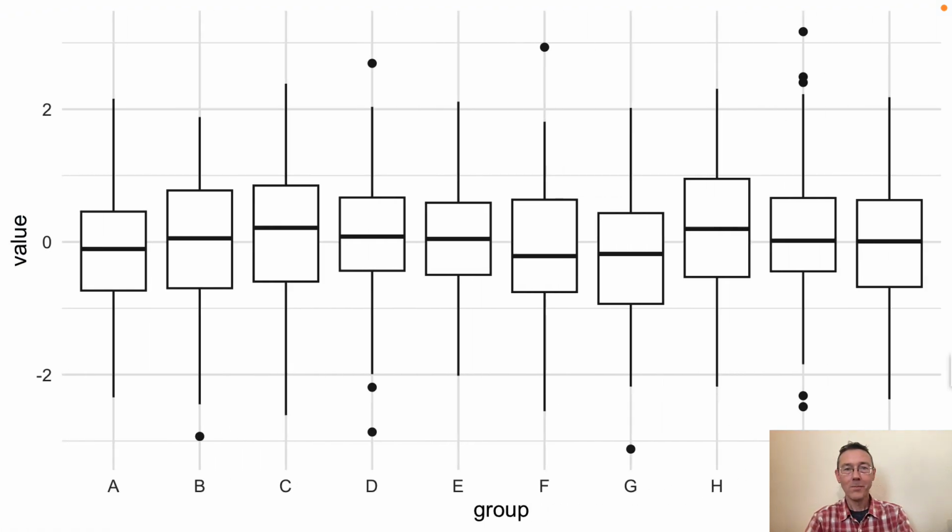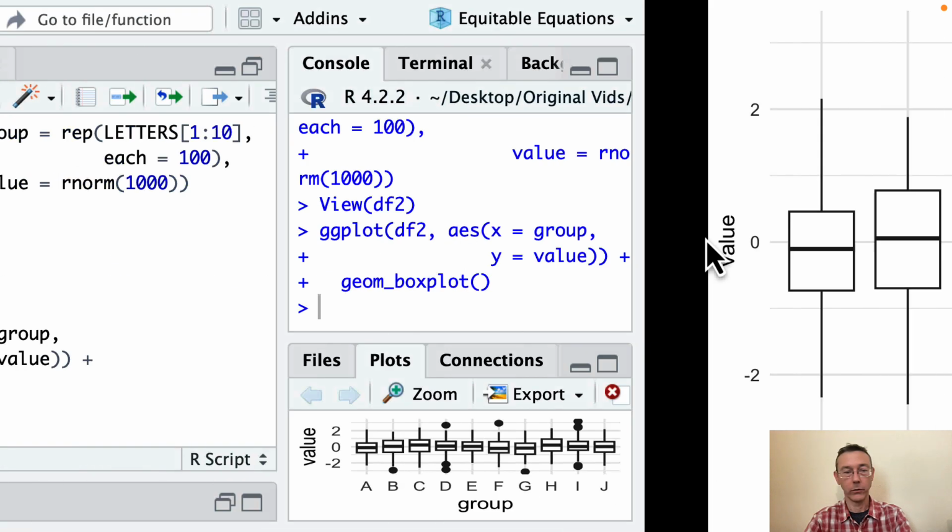Okay, so we know that this is just random data. We can just attribute this to random variation. But if you're just doing an exploratory data analysis, you might be tempted to look, for instance, at groups G and F, G and H, and say, oh, look, there's a real difference here. So maybe we should do a t-test between those two.